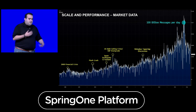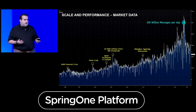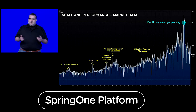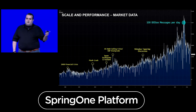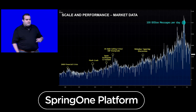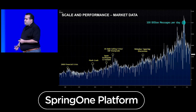One of the challenges with our service is that all of the world's financial information flows through our system, and we have to distribute that to all of our customers. What you see here is a graph from 2008 till fairly recently showing this exponential curve. There are peaks due to world events completely outside of our control. Earlier this year, we passed 100 billion market messages in a single day that our system has to handle.